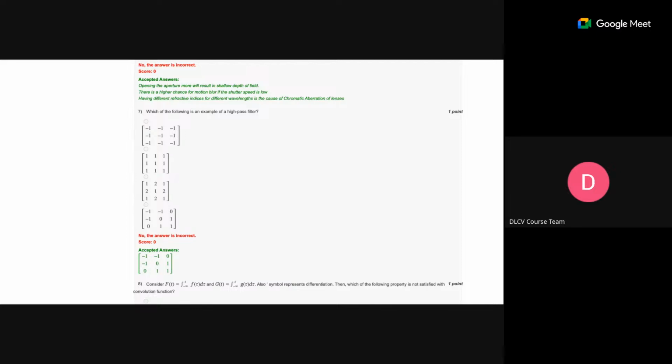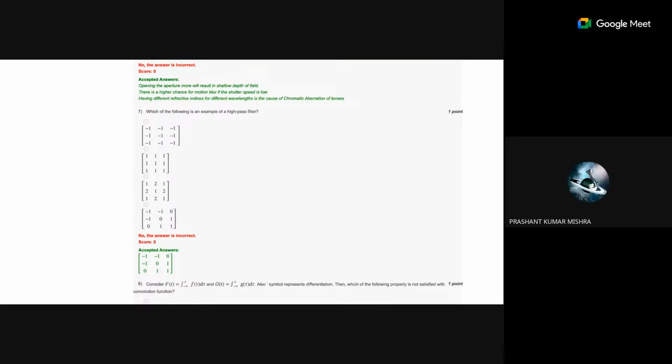Okay, so high pass filter basically means that it emphasizes details in the images. Basically, if there are some finer details or finer edges, it will emphasize those. So that is why high frequency will be allowed. Finer details will mean edges, in the sense that a high pass filter can amplify your edges.